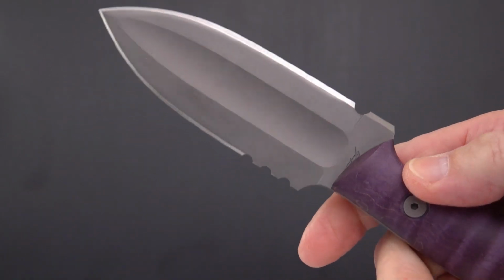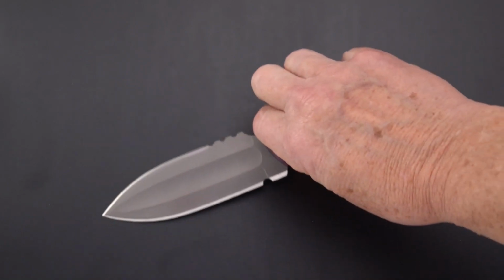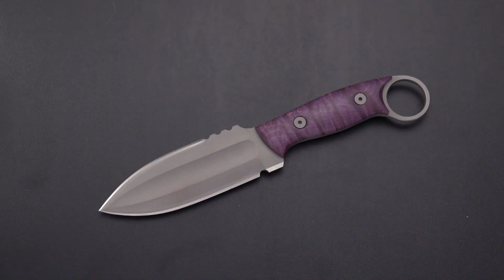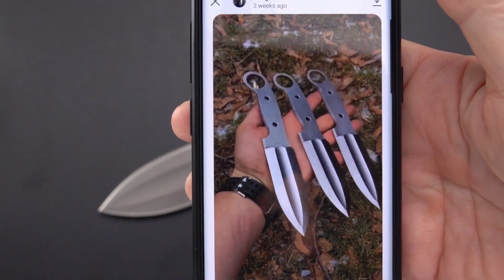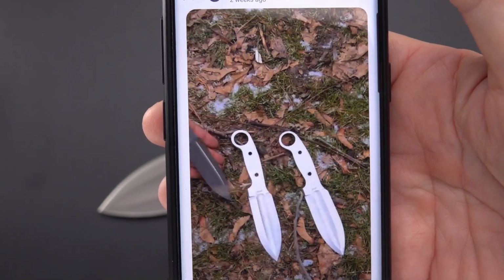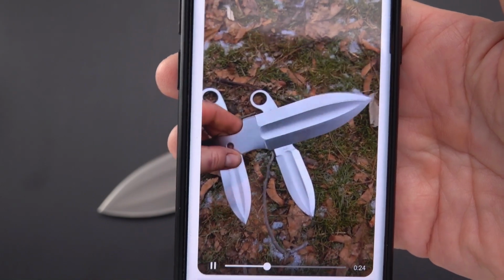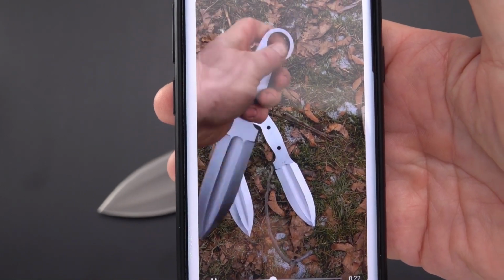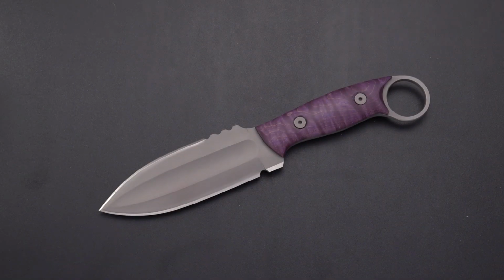This knife began life as just kind of a blank, and I'm going to see if I can show you that progression right now. So here's a little video that Morgan had sent me of just the blanks. There's the 3 knives that were made, and that's what they looked like without the handles. I think it's always interesting, and in previous knives that I've received from Morgan, he kind of showed me the heat treat and the knife glowing red and all of that.